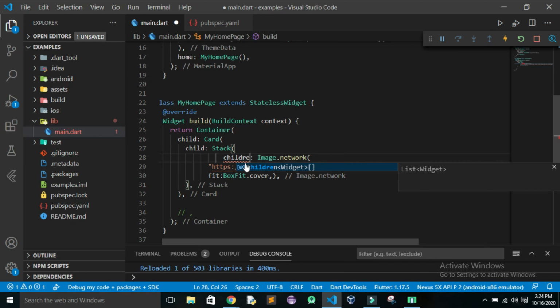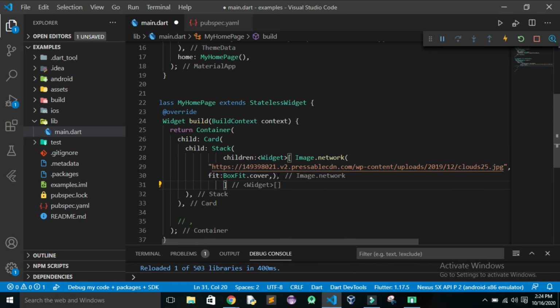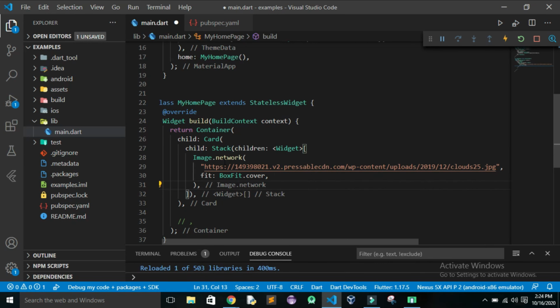Here you can write children, and now paste it after the image. Now after the image, you want to show the text.